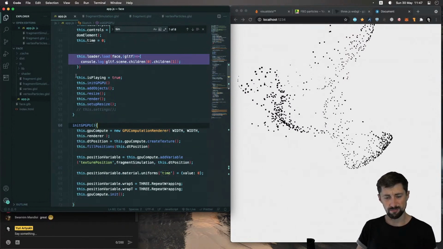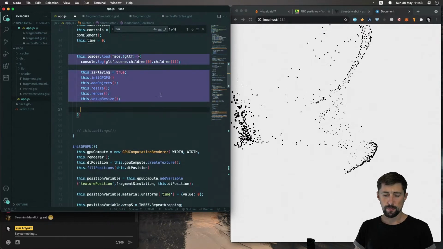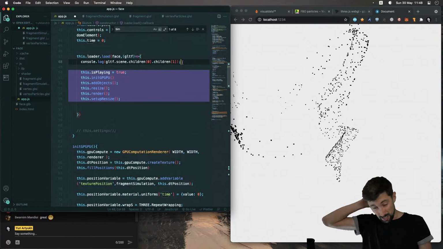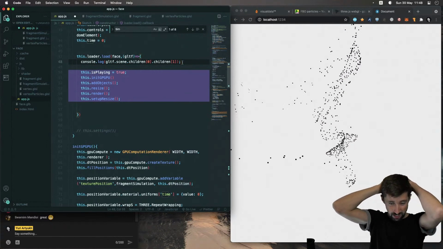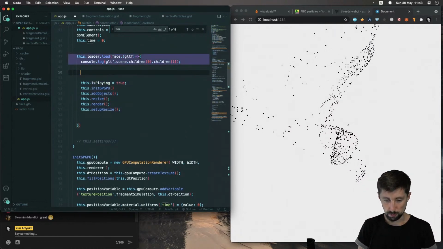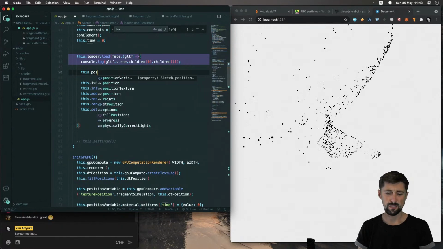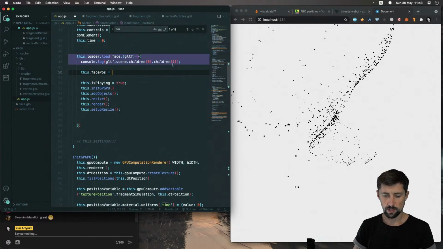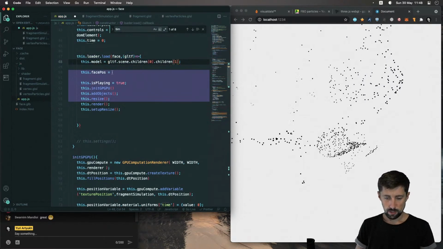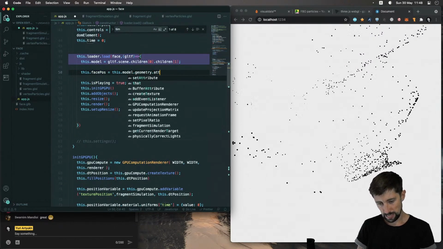So we have this, and I'll move all this stuff right after I created that one. Then, what else? I could get the geometry of this mesh. Let's get the geometry of this mesh. So the positions, like this, face pos equals this model geometry attributes position array.